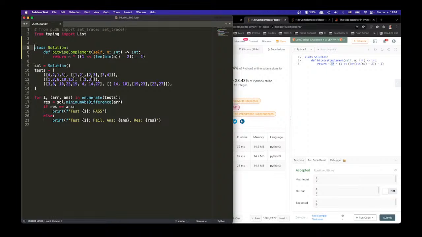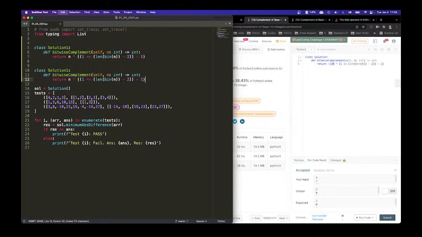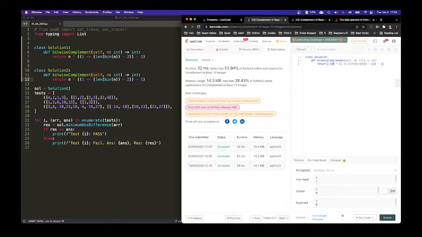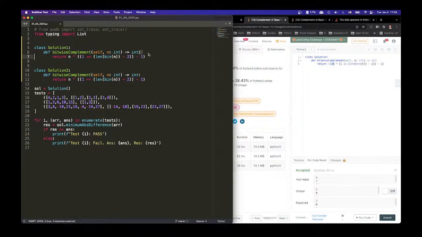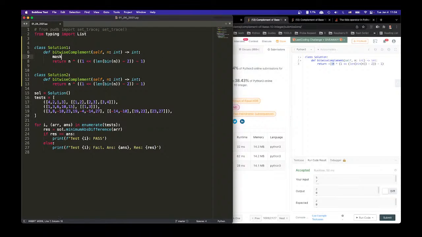Let's see if we can summarize this. So this is a 1, right? And this is slightly more complicated. Actually, let me do this. We need a mask, right? The mask is going to be 1 left shift something -1.